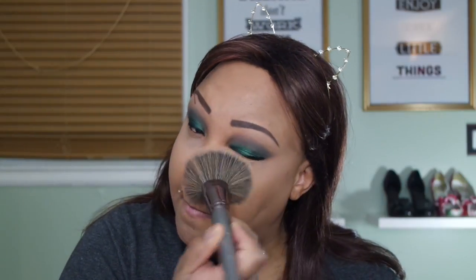Since the foundation is not a mattifying one, I'm definitely going to set the entire face with powder. Today I'm going to be using my Kat Von D Lock-It pressed powder in medium, which is one that I really like, and I'm going to be picking that up with my BH Cosmetics V1 brush, which I use a lot. It's a very fluffy brush. So I'm just going to pick that up and start pressing that throughout the skin to make sure that everything is nice and mattified.